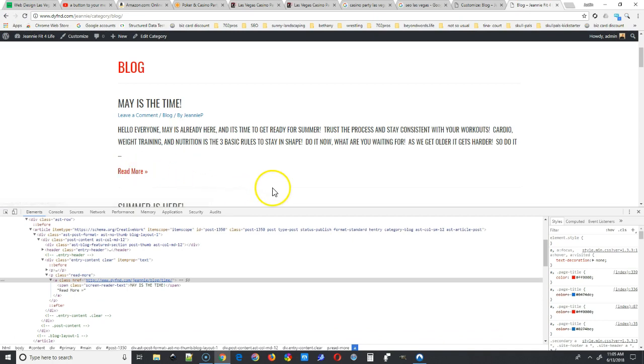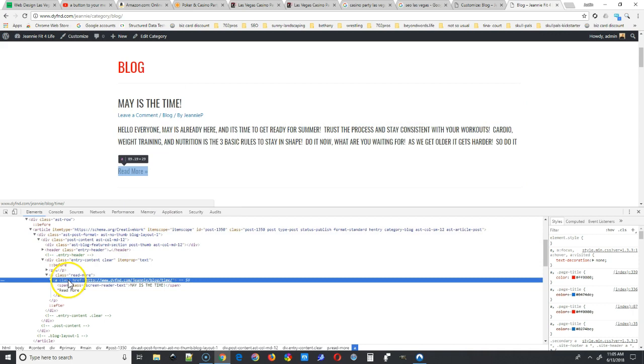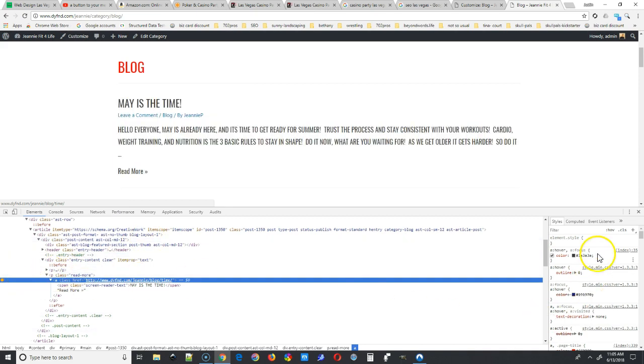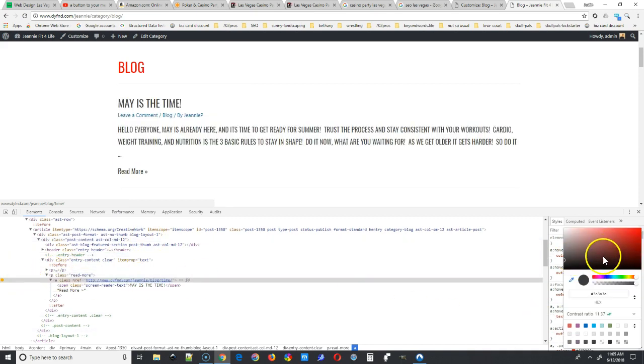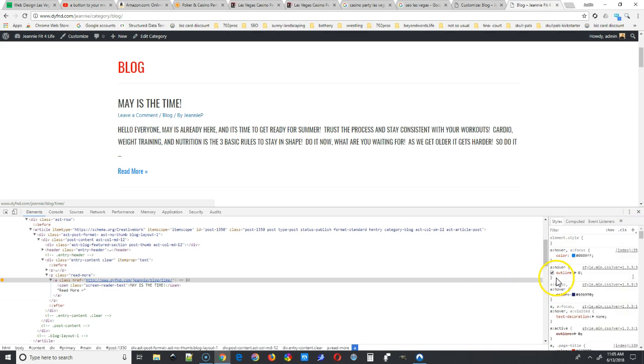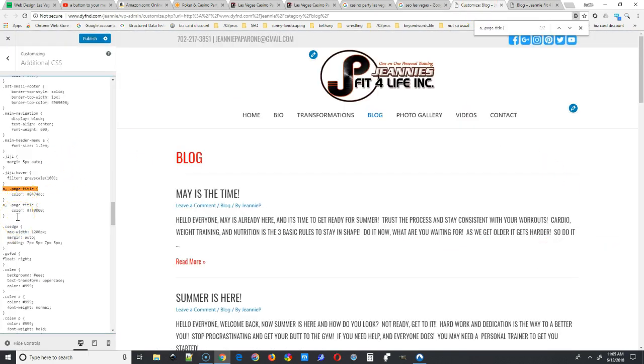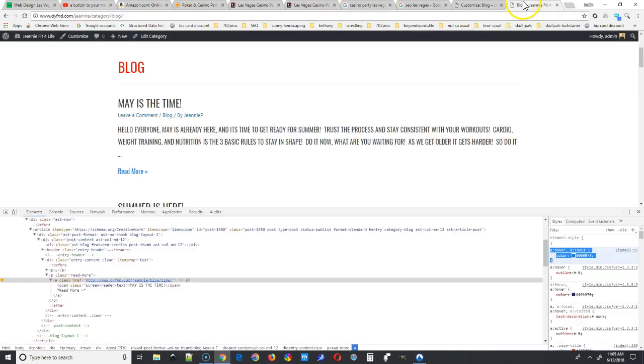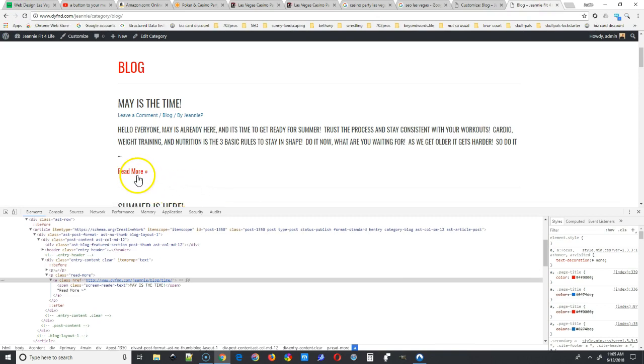So it is fixed. Now we want to change the hover for this. It's black. I want to change it to a different color. So I'm going to right click, left click, inspect, and then right click this highlighted portion here, and then hover over for state, and then left click hover. So that's going to show us on the right the CSS. Now I can change that color like we did before to whatever color I want. Now I'm going to copy this CSS, Control C, and then just paste it underneath there. I don't think we already have that, so it shouldn't be a problem. Now refresh the page, and there we go. The hover's changed.